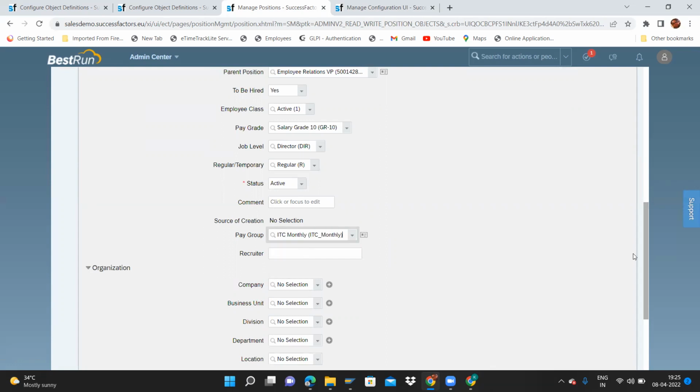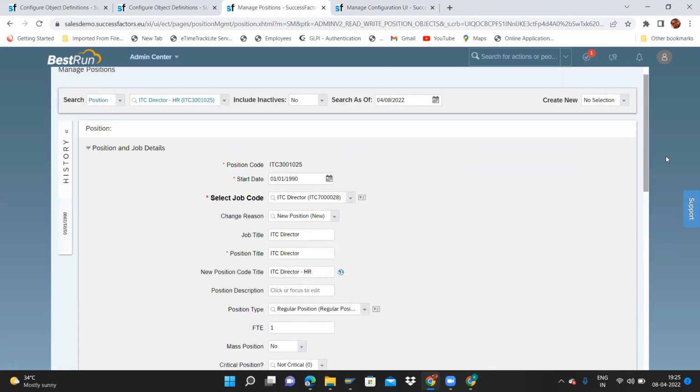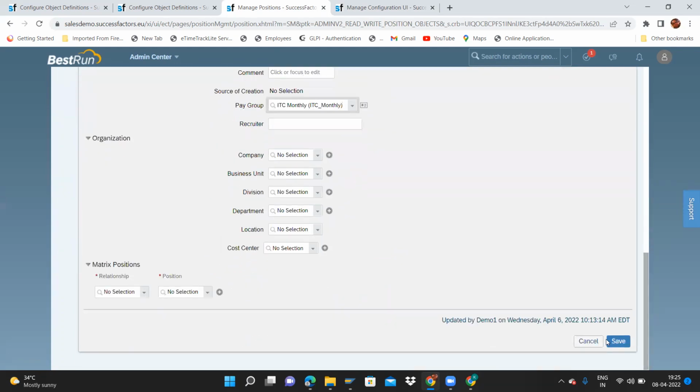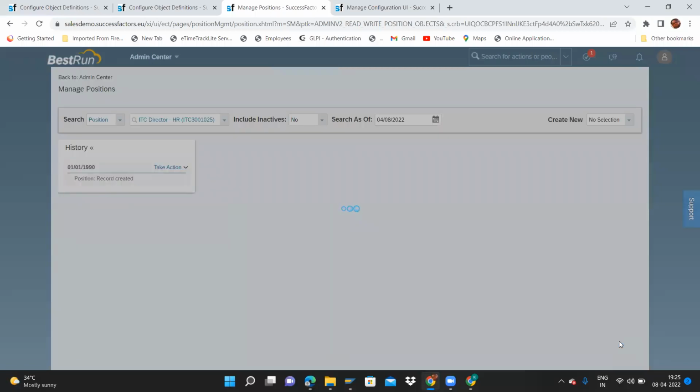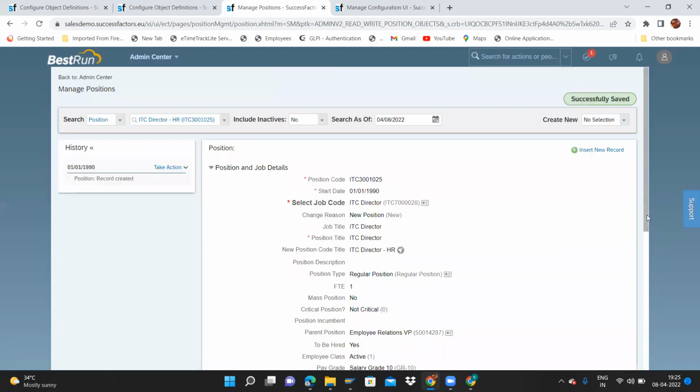ITC monthly, okay? ये असाइन कर देता हूँ, then save कर दे simply. So this is what about the fields of position. यहाँ तक clear है? हाँ sir.